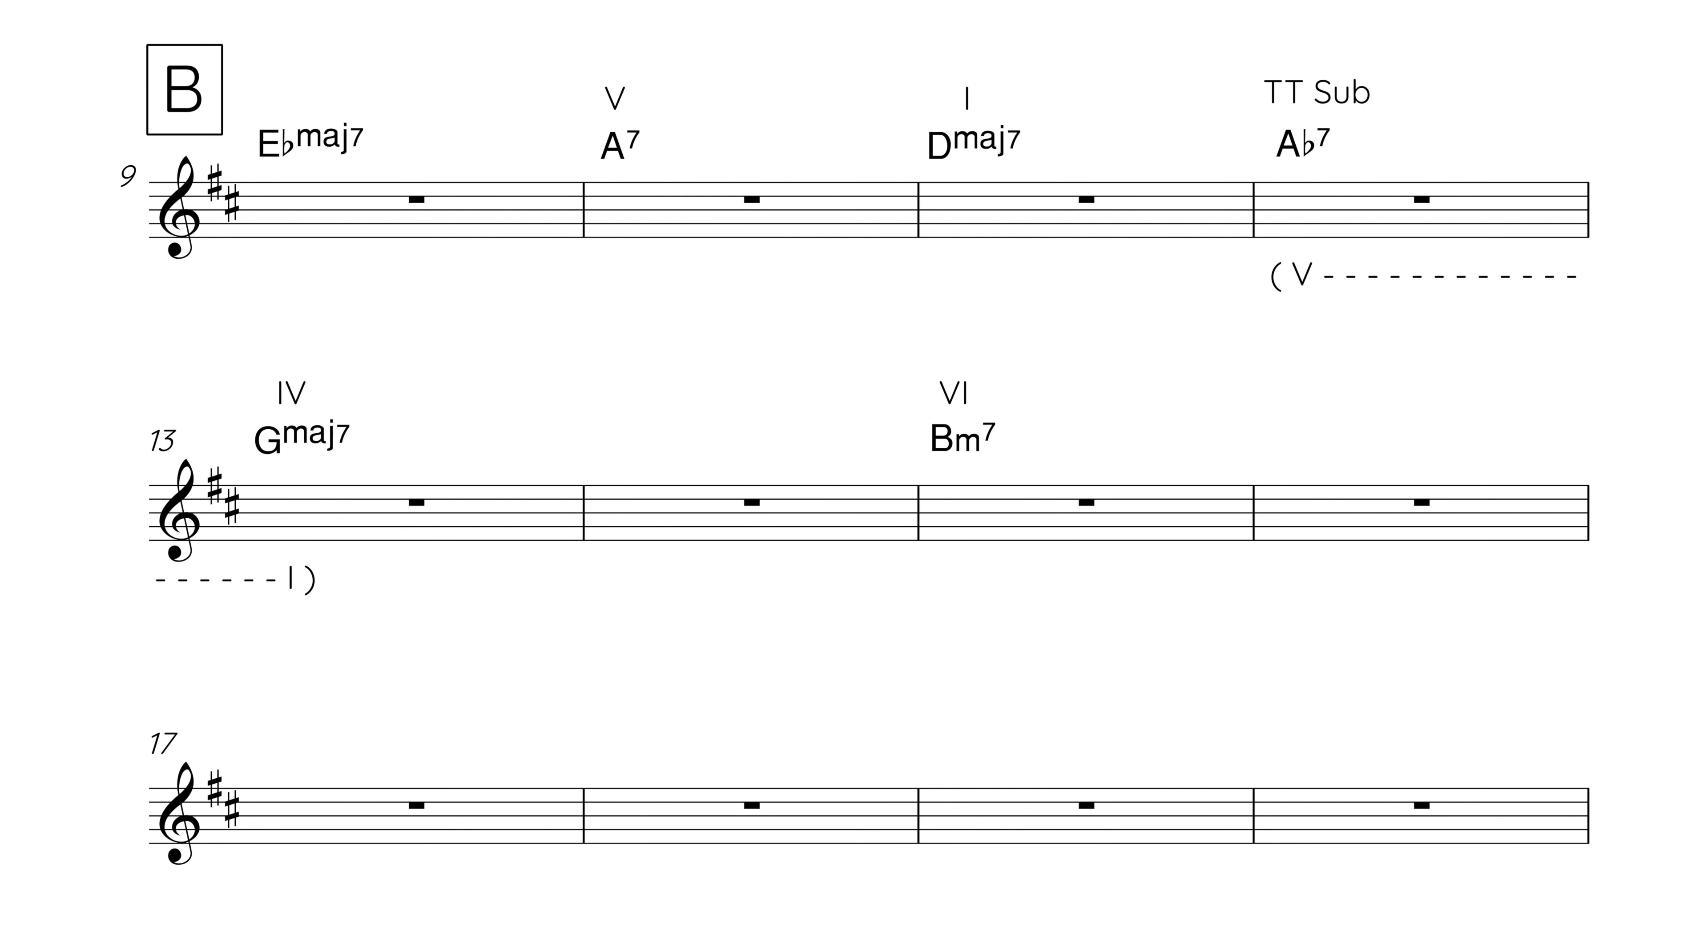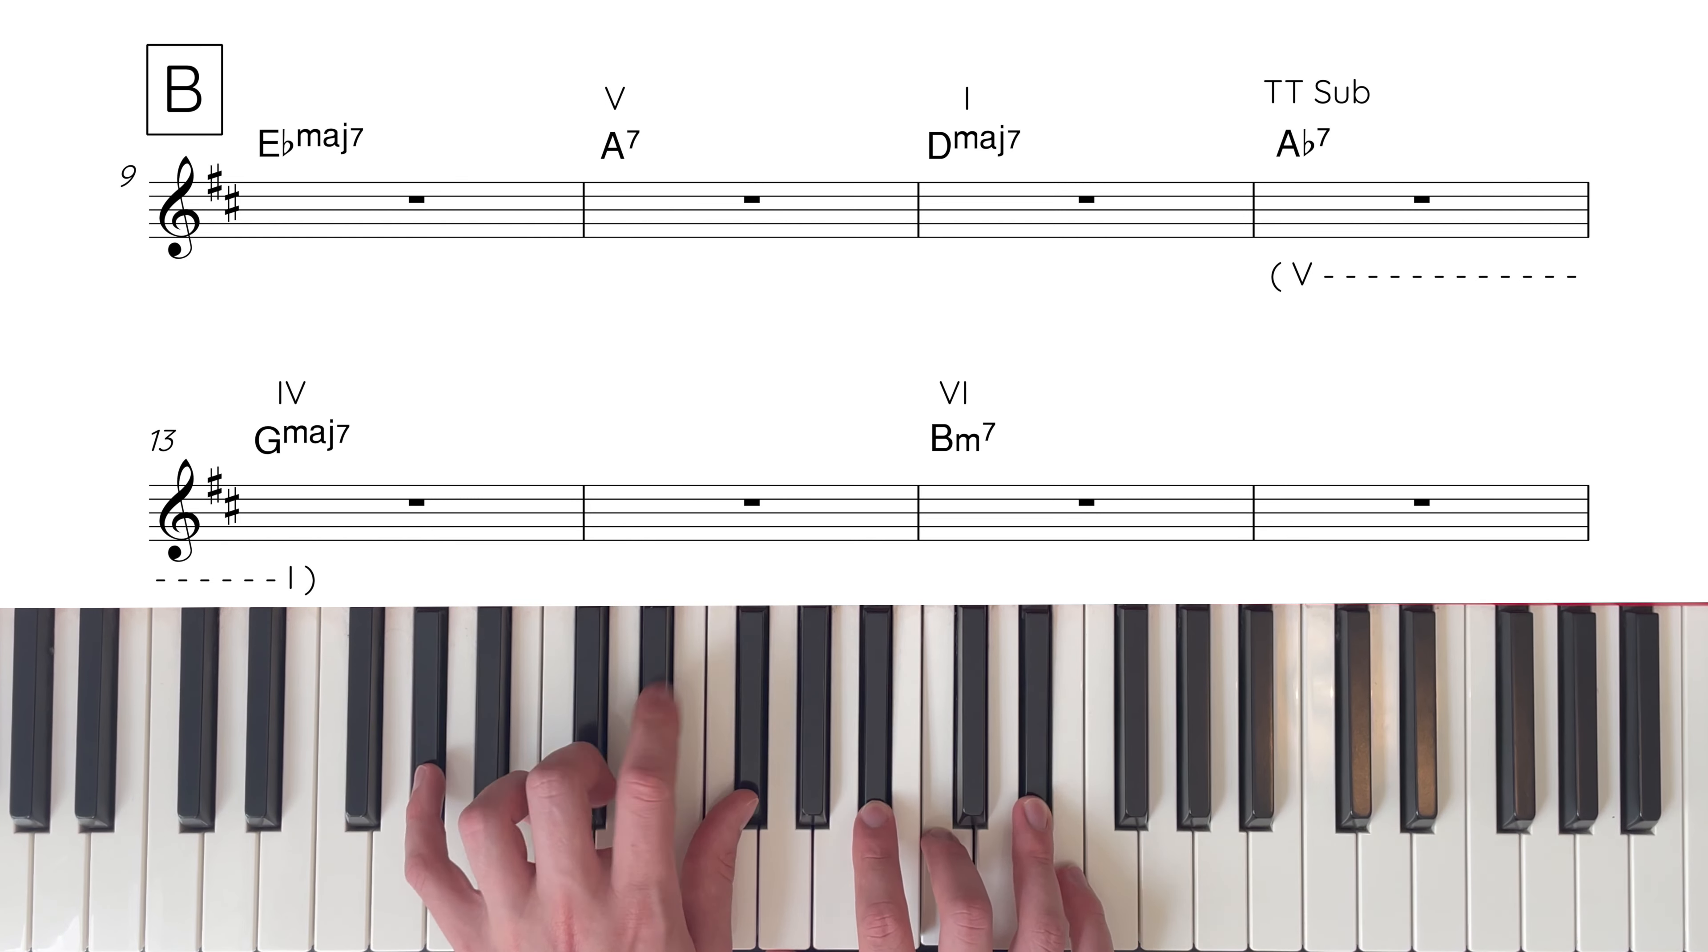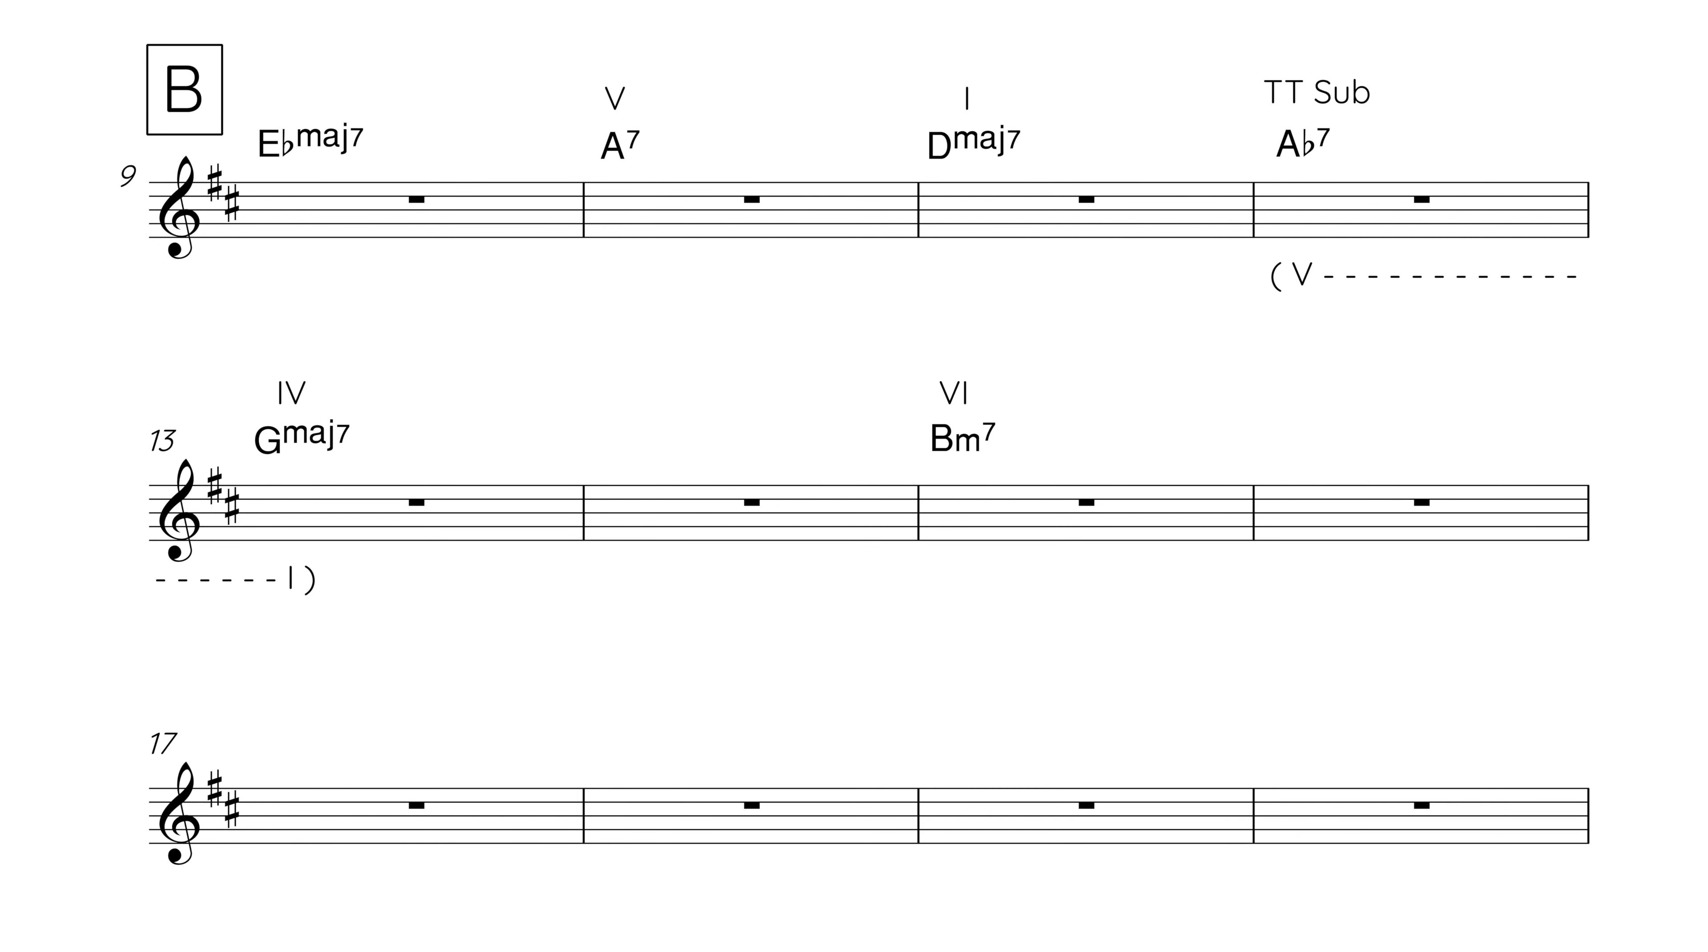Currently, we have D7 and the start of a 5-1 cadence to G major 7 but not for long. This cadence is disguised through the use of a tritone substitution. A tritone substitution also manipulates the 3rd and 7th but in a different way to the re-harm in the first bar. A dominant chord shares the same 3rd and 7th as another dominant chord that's a tritone and augmented 4th or diminished 5th away.